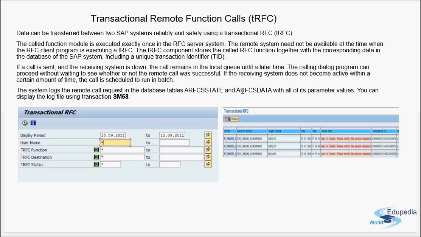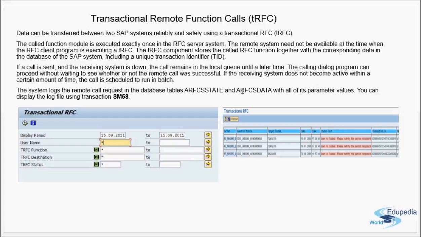For any reason, if the receiving system is down, there is no issue. It piles up in the source system, and it waits there until the receiving system is up. If the receiving system is already present, then the TRFC is executed and sent to the receiving system.